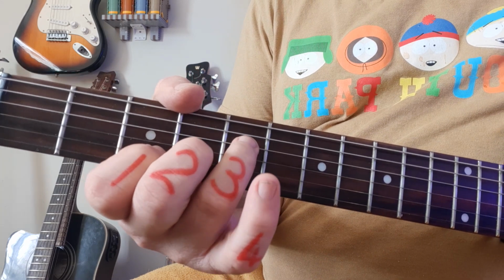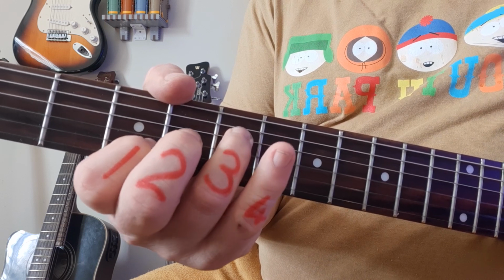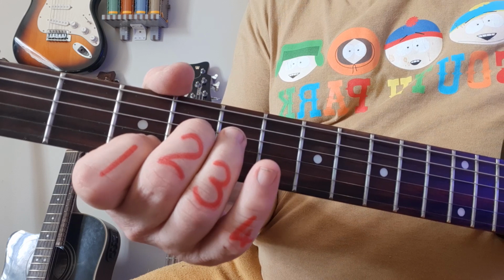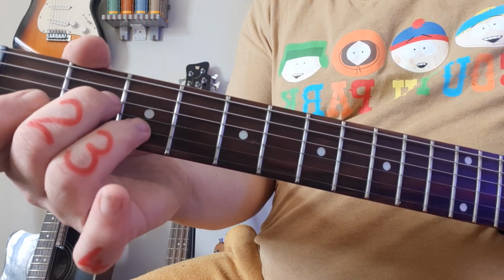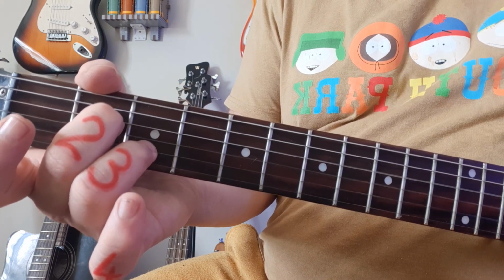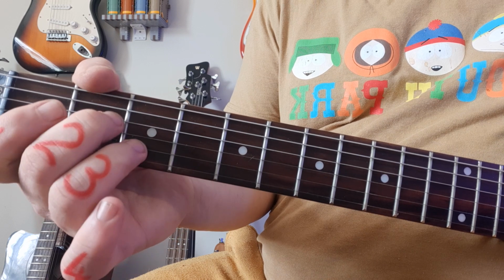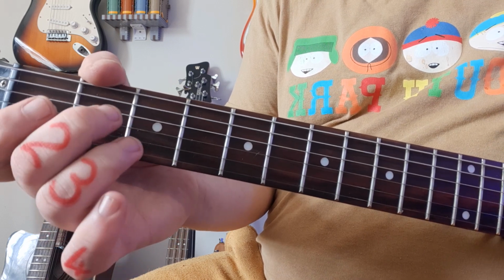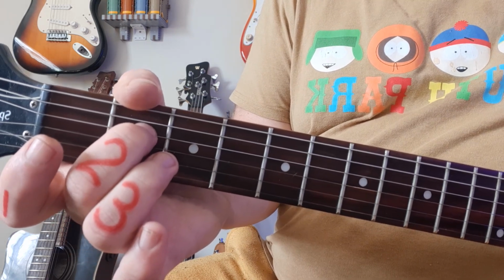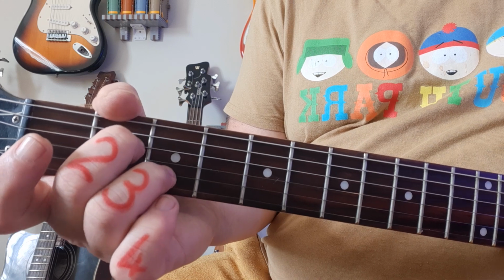So if you put the first two chords together, we're going to have as simple as that. Now for the next shape, there is more than one way to play it. I like using fingers 2 and 3 like this. But you can also do 1 and 3 or 1 and 2, whichever combination works for you, I'm happy with. But either way, you need to have one of the fingers on the second fret of the fourth string, and then another finger on the third fret of the second string.